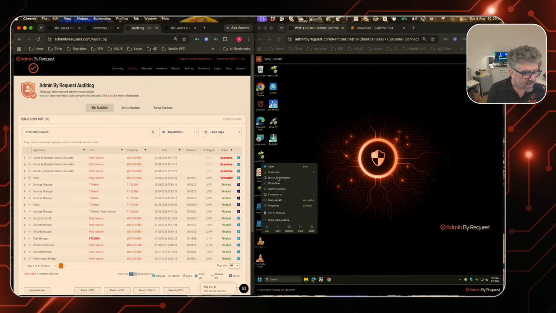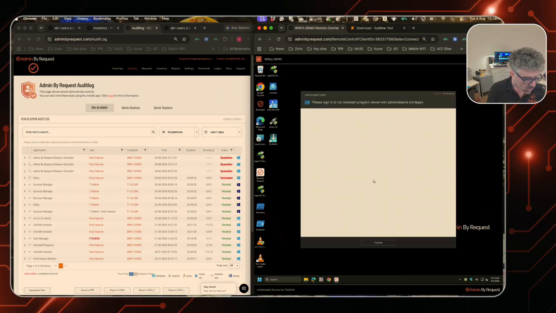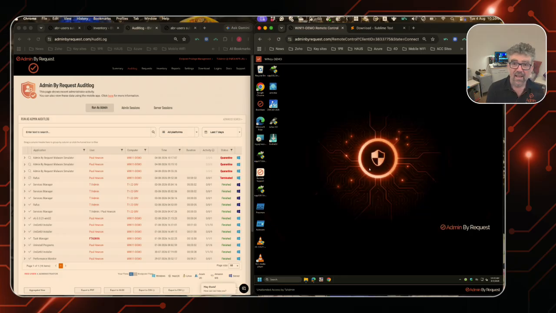Maybe that's not a file that you want them to elevate, or maybe they're elevating it for too long, or you're just not happy with it. And this works for anything that is elevated, by the way.